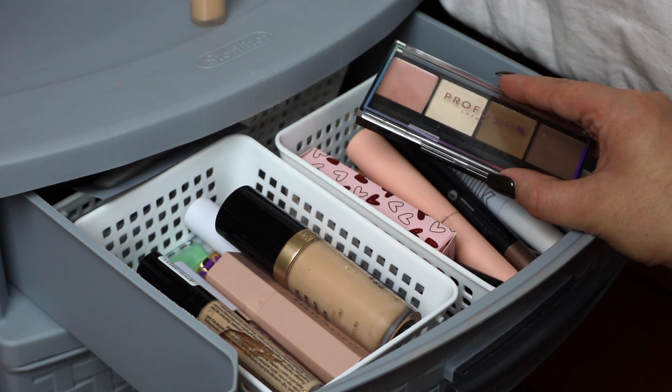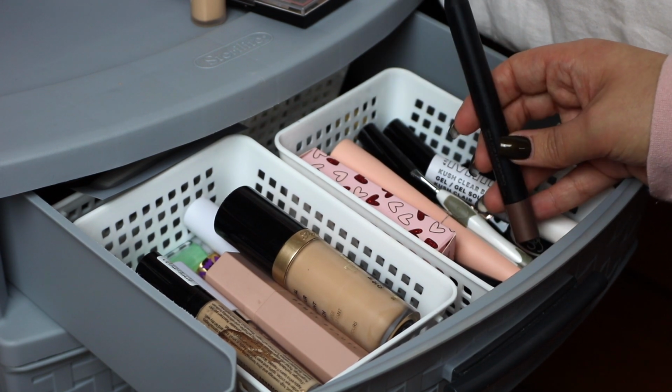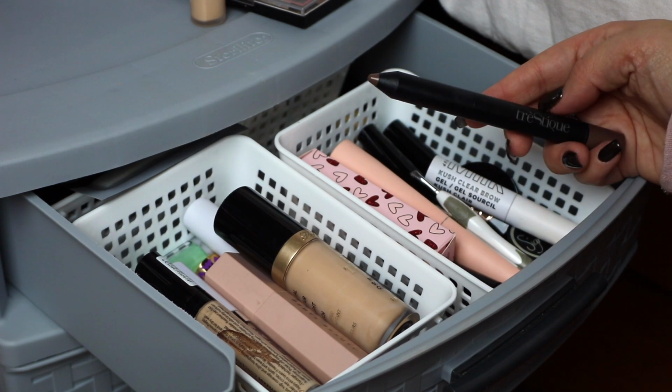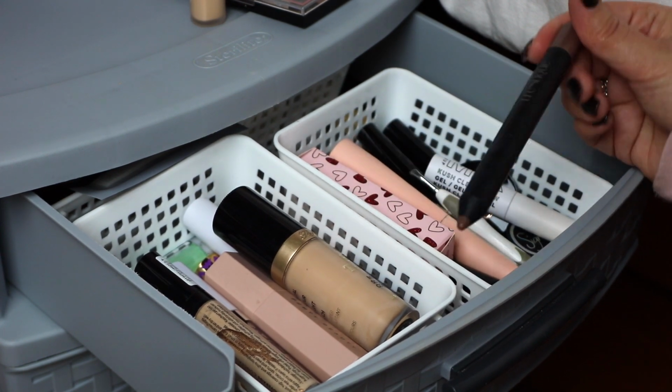So I will be bringing my Pro Fusion brow powder. I've been loving that. And then I will also be bringing a pencil, because to me I get the best shapes in my brows when I outline with a pencil first and then fill them in. So this is the Trace-Stick Define, Sculpt, and Set Brow Pencil in the shade Americano. This has been my absolute favorite recently.